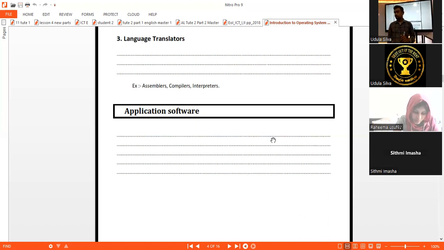Application software are installed in the computer because the user wants it.